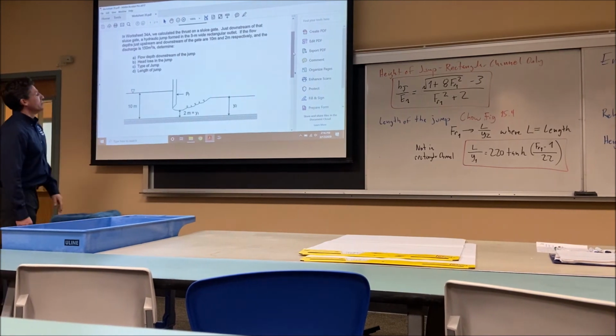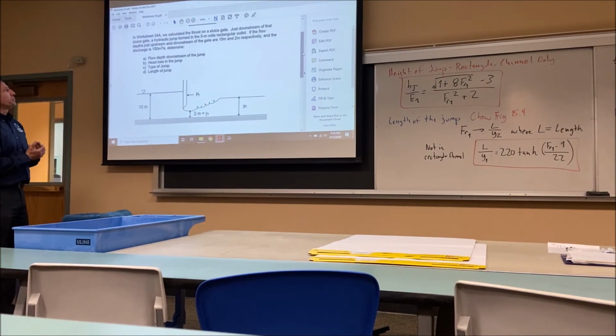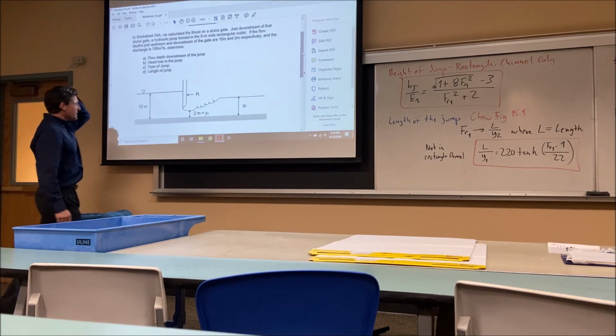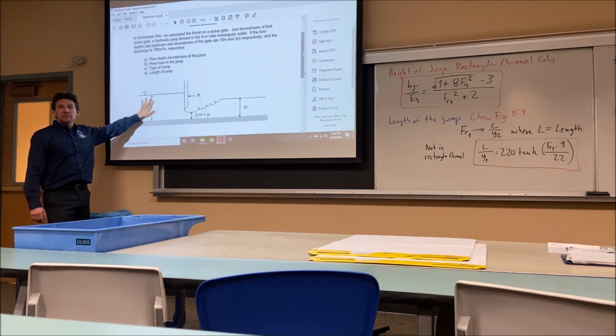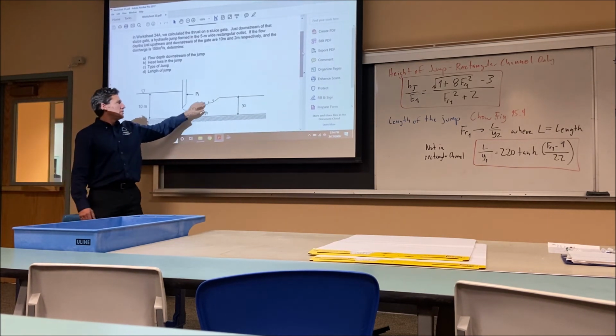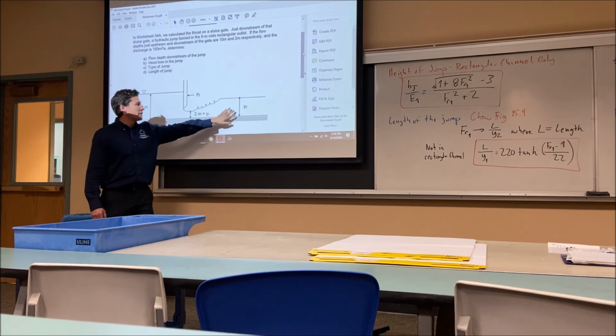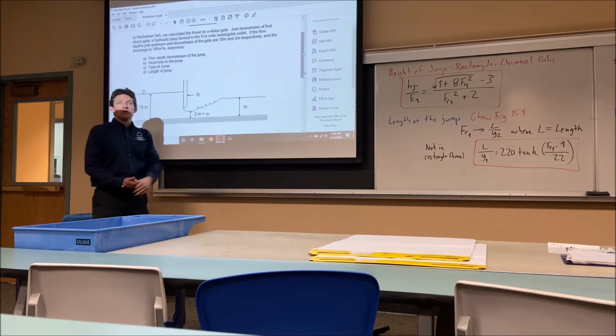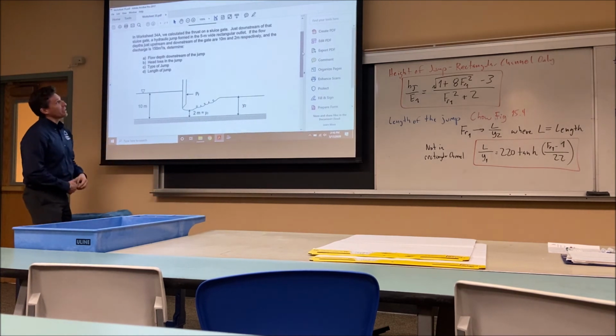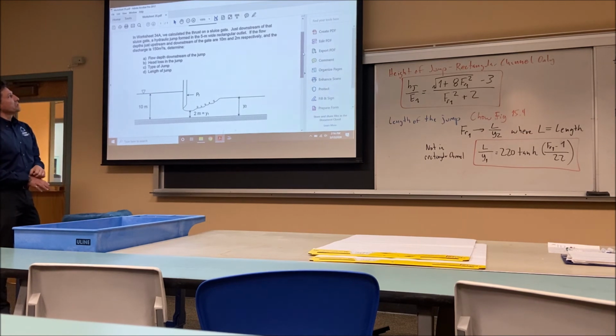Just to put this in perspective and make sure you're doing the right math, I want to set you up for success. Basically, this 10 doesn't matter, right? We're looking at this jump. This is where the jump is. We're trying to figure out what's happening here: how much energy is being dissipated. And luckily, we're in a rectangular channel. It's 5 meters wide. So we want to get the flow depth downstream of the jump, the head loss in the jump, the type of jump, and the length of the jump.